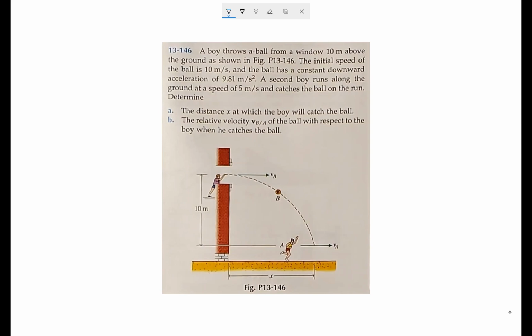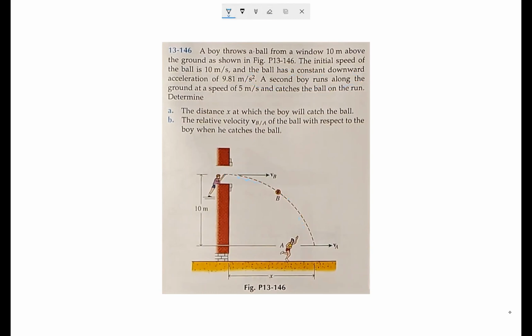Okay, so a couple things to point out here. The first is that I find these problems finally start getting kind of interesting, because now instead of just where the ball is going to land, a second boy runs along. And you now have to take into account the fact that the ball is moving towards another object that has a relative velocity.